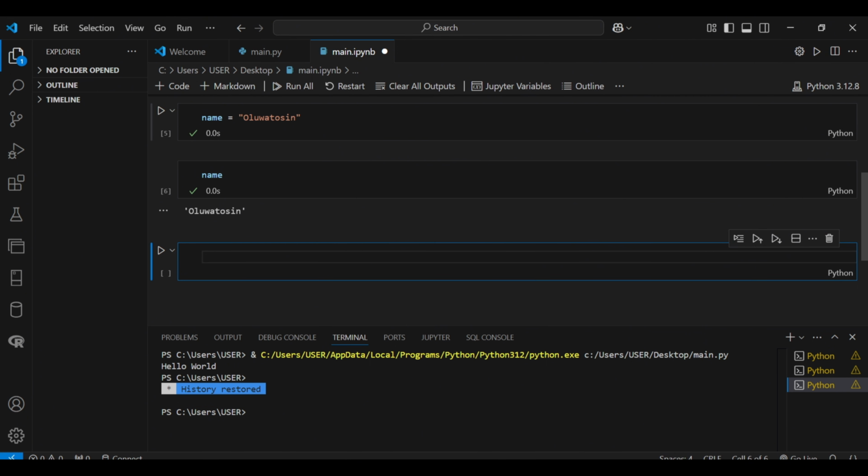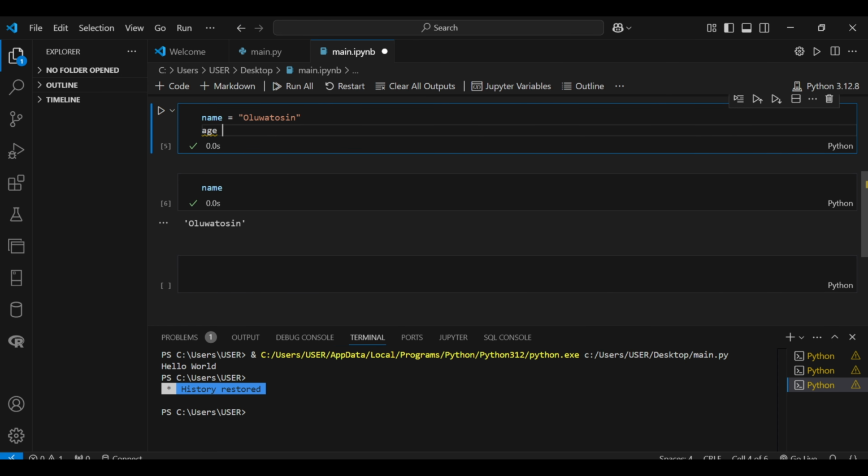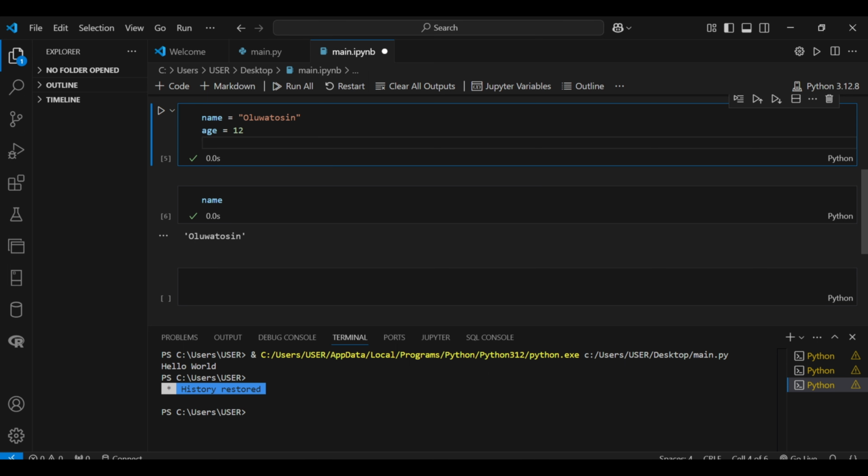So let's try to add more variables to it. We can do age. Let's say I'm 12. And let's say I want to know if the person is happy or not. We want to try a boolean data type. You don't need to worry yourself, we're still going to talk about that before the end of this video. So I can do something like is_happy to represent am I happy? And I'm going to do equals to True, because I am happy, obviously.